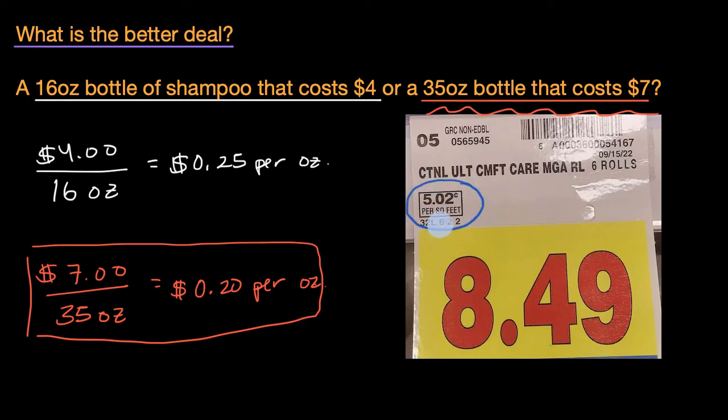They're saying $5 and 2 cents per square foot. So if there was another different size of this exact same toilet paper, you could compare it on a per square foot basis to figure out which is cheaper. Or maybe there's two brands that also are coming in different sizes. You can compare which is cheaper by looking at the per square feet. And it's not always going to be per square foot. It might be per ounce. It might be per use. But the important thing is that you're comparing the same units to figure out which one is the better deal.